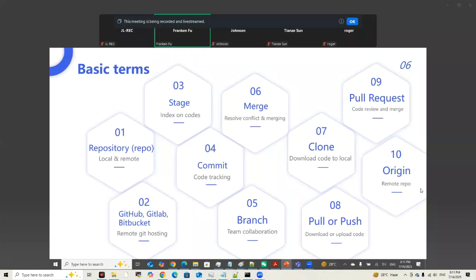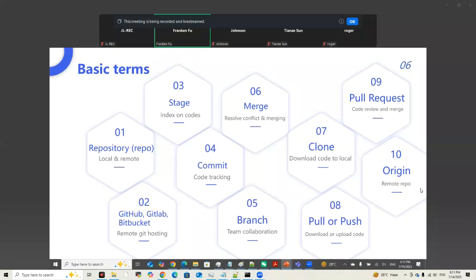Corresponding to Git, we also have platforms for Git hosting as the remote servers. We call those GitHub, GitLab, or Bitbucket. GitHub is very public, and a lot of open source projects host their code on GitHub. Across companies, more companies use Bitbucket.